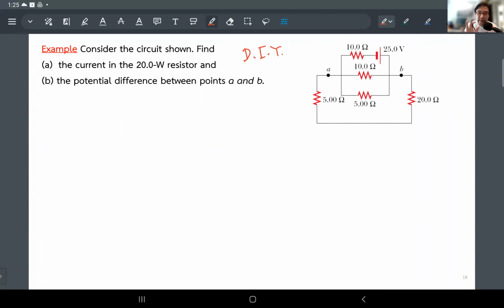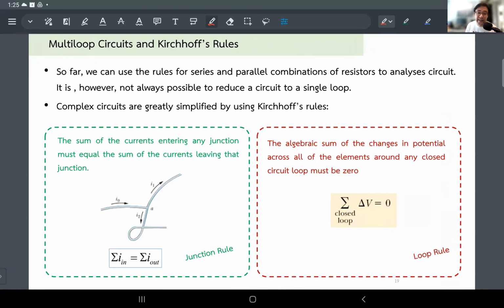All right. I don't want to focus too much on this, because what I want to focus on is this. It turns out Kirchhoff's rule is just the two things that we just did. What did we do? Junction. Every time that you see a junction, the current in must be equal to the current out. That is the junction rule. You're already half done. And the other one is, every time we went through a loop, all of the changes of the potential must sum up to zero, right? That is the other 50%, called the loop rule. Combining these two rules, you get Kirchhoff's rules.